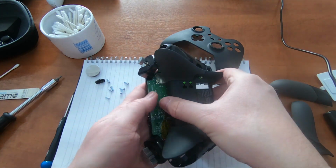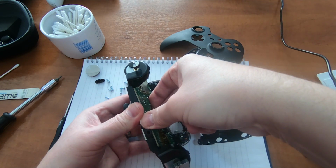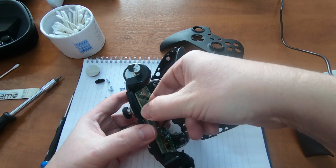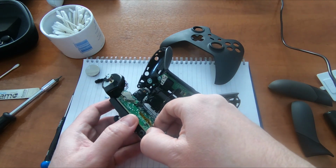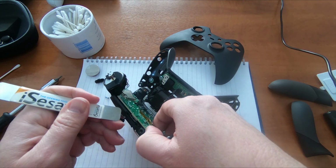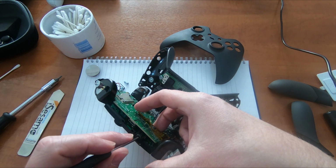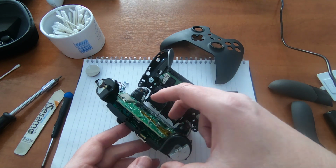And then you just need to lift this board off as before. Just gently lever it off. It's a bit tighter than the other one. Just going to use this just to lever the edge up. That's it. Okay, so that's now come free, and we can grab this headphone socket. Looks to be the same type.